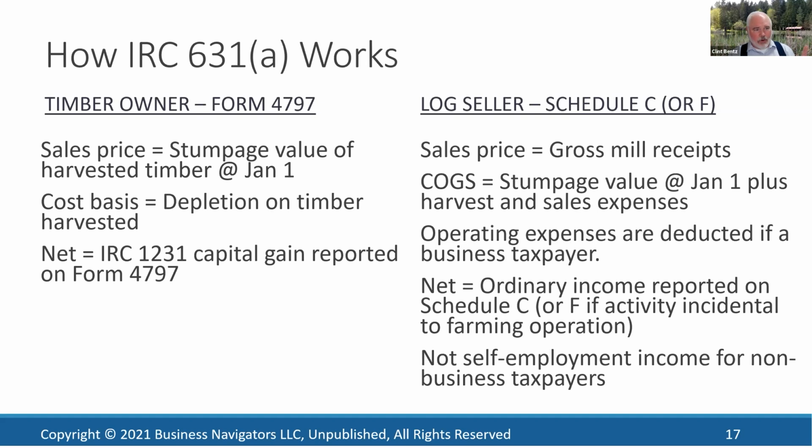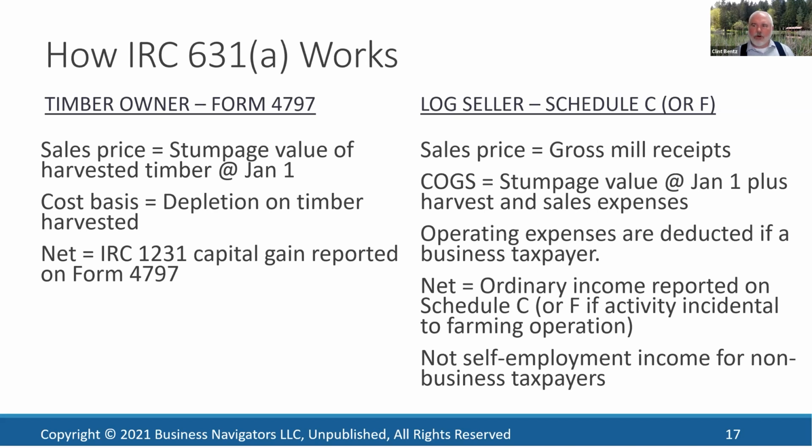Now, again, if you're a personal or a hobbyist, you can't take a loss on this, but if you're an investor, you can. If you're a passive trade or business, the loss gets suspended. For an active business, the loss can be offset against your other income. So we talked about that last week. The net then is ordinary income.